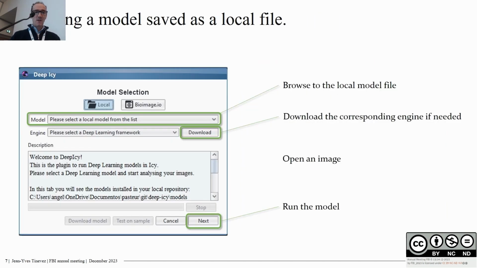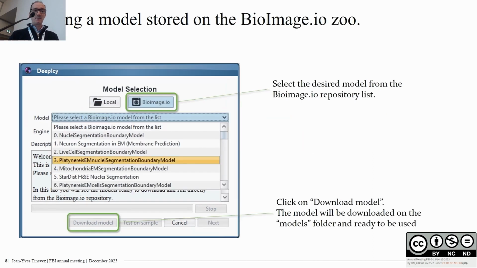So it looks like this. It's really something that focuses on hiding all the complexity of matching a certain model with a certain version and type of a running framework. And so that should be easy for the users. And they don't even have to install it. Everything is handled automatically, right?